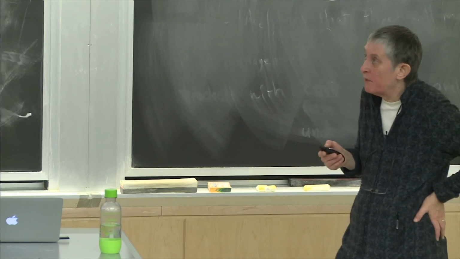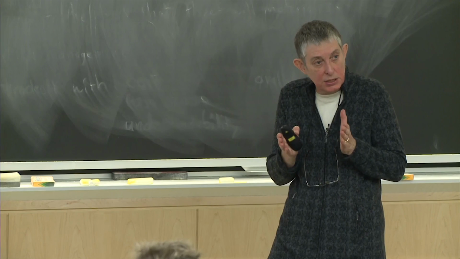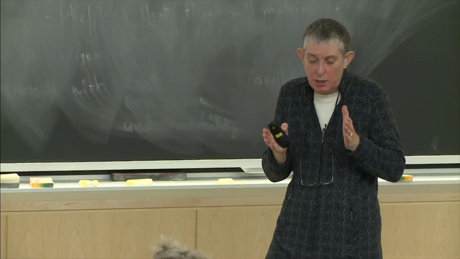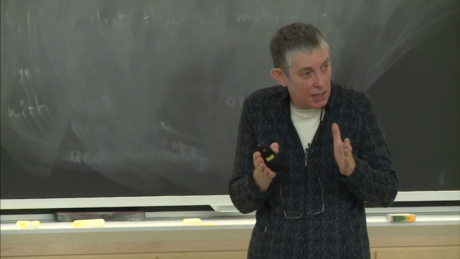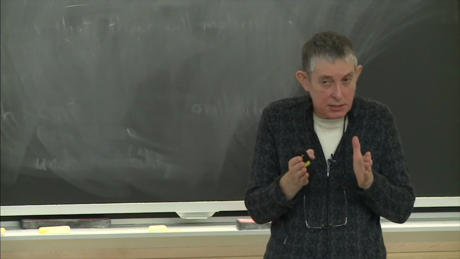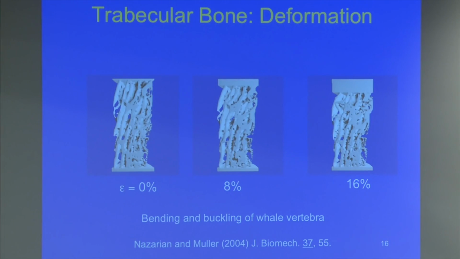This is just showing some deformation in bone. I have a colleague, Ralph Mueller, who's got a micro-CT machine which allows you to do compression tests in the micro-CT. So he can make these sort of images where he scans it at 0 strain, he compresses it a little bit, he scans it again, he compresses it a bit more, he scans it again, and these are stills from his images, but he makes animations from this. And if you look at the top right up here, you see these struts here, they're pretty straight in this one.